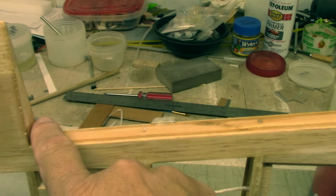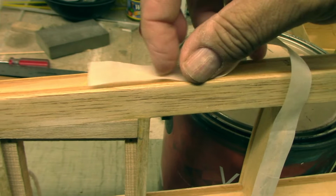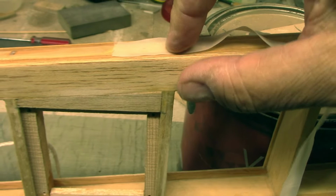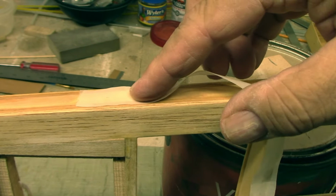Because I want this piece covered first, it's going to go from, let's see how well I can show you on this one, the bottom part of the hinge just down to here, all the way across, and leave ourselves less than 1/8 of an overwrap. So when I come across the bottom, it's going to come up and over the top and then seal down. So this will all be sealed up. I decided to go ahead and get it done this way, so these will be done first.